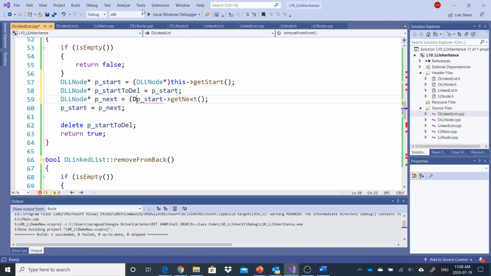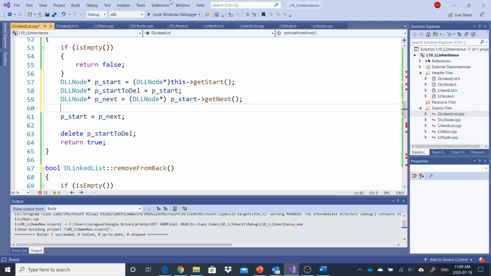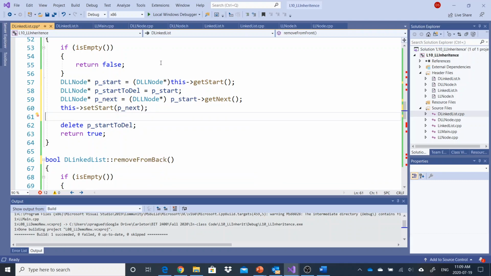So DLL node. The next is going to be a DLL node. This is going to be a DLL node. My set start p next. I'm going to now delete the thing I'm pointing to, and I'm done.